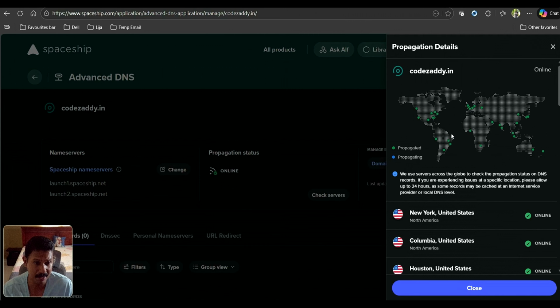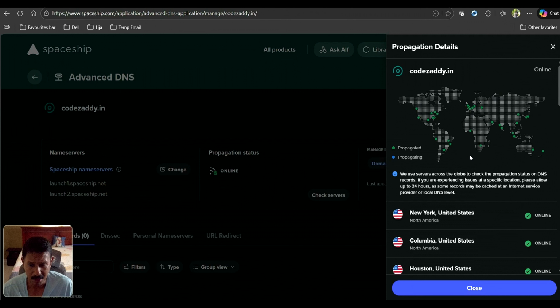So you can see I have few in South America, few in North, a couple in Africa, over Europe, I have a couple in India, right? And if I just click on that dot, it shows me where exactly in a particular country or continent the server is. So I can see this is Mumbai, the other one should be Bengaluru, and in Africa I have Johannesburg, in US I have Los Angeles.